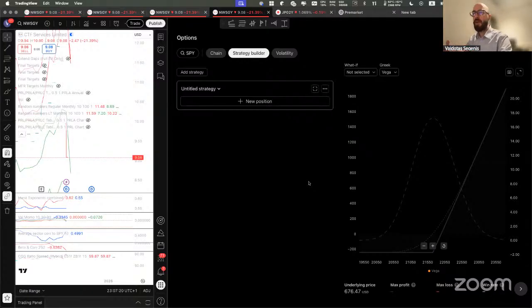Yeah, but you can create calls from puts, you can create puts from calls, you can create stock from options, and you can create any strategy from the other remaining bricks. So that's the beauty of this market. And of course, we talked about why selling options is nonsense and why a covered call is actually being short a put. So those people who trade covered calls are always shorting a put.